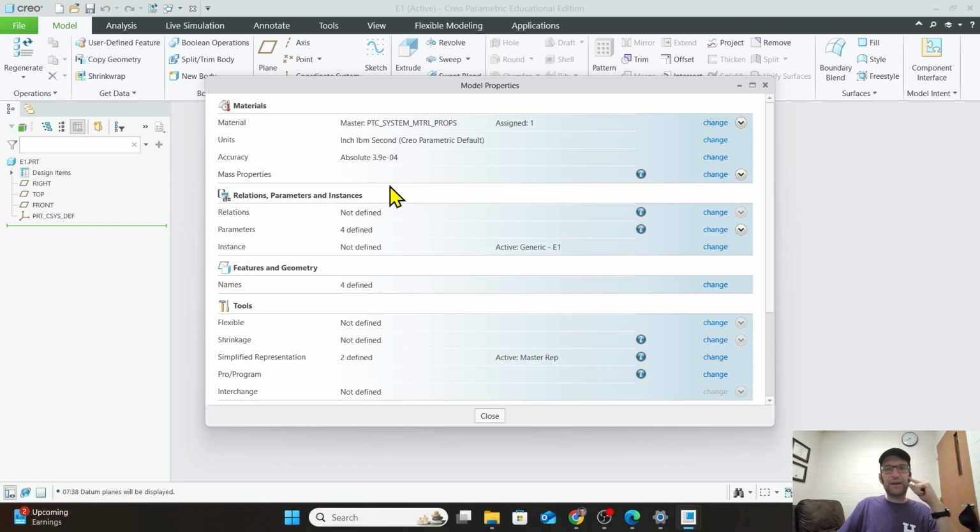There are some other things with properties, where we can assign materials to them. So if you're modeling a part that you know is going to be cut on a CNC out of a particular type of aluminum, you can specify that material so that as you create the part, the properties of that part will reflect that material. So for example, if it's going to be out of 6061 aluminum, you set that material on there. And then if you create a part in there, Creo's going to tell you, here's what you should expect for weight for that part given that material.